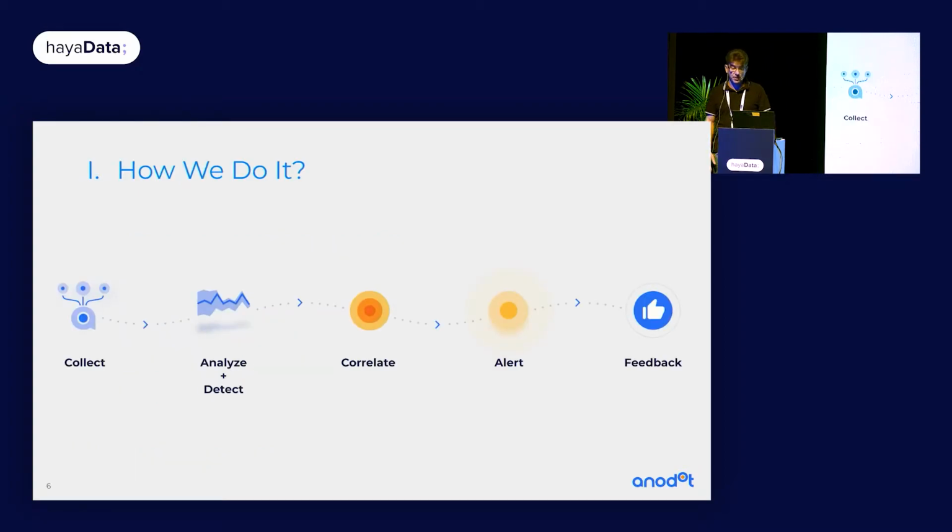So how the system works. We do it in 5 steps. We collect customer metrics from different channels, like database connections and API calls, and analyze every metric in real time. For this, a baseline is created, reflecting our understanding of how the metric should behave, and any inconsistency between the actual behavior and our baseline is an anomaly. Once the anomaly is detected, we want to correlate it with all the similar ongoing anomalies in the system, and send the alert to the customer. At the end of the process, the customer can give us feedback about the alert quality.